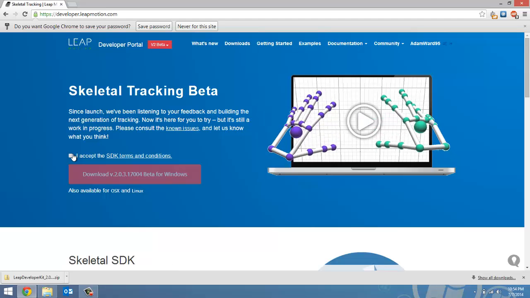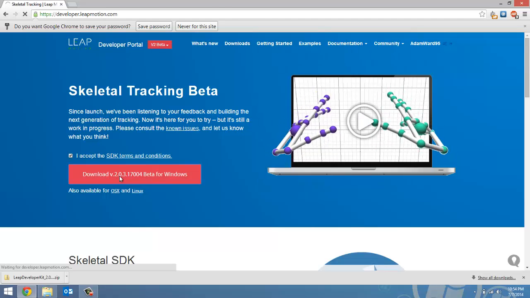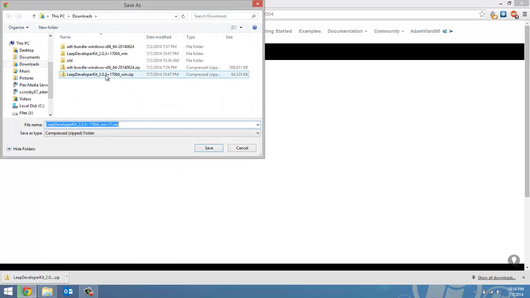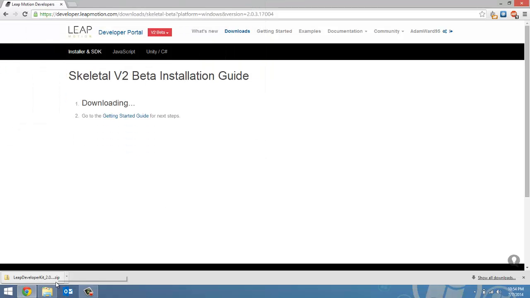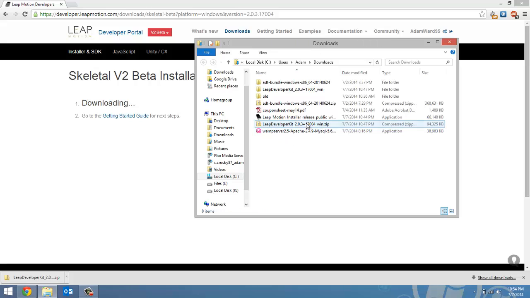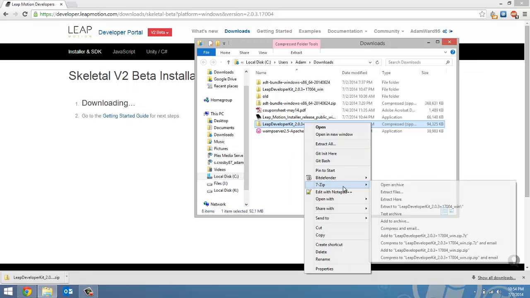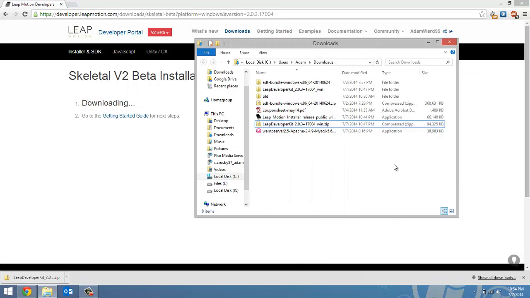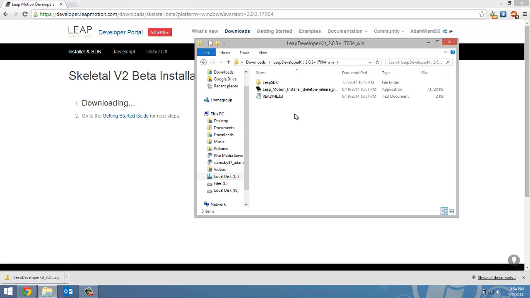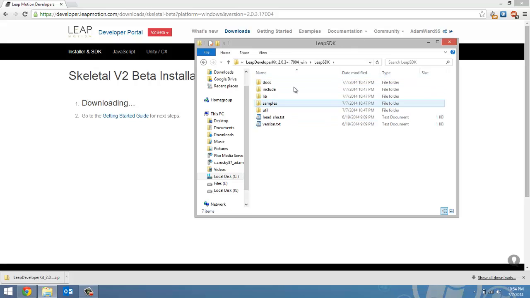And all you have to do now is accept the SDK terms and download this beta library for Windows. Now, as you can see right here, I already have it downloaded, so I'm not going to. I downloaded it beforehand to save time. Show in folder. And you're going to right click on this zip file. Either click on extract all, or I use 7-zip and extract here. And what you're going to end up with is this folder here, the Leap Developer Kit. And if you look in here in Leap SDK, you have the Leap Motion software development kit. In the lib folder is where all the libraries are, so the Java library, C Sharp, the Python library.